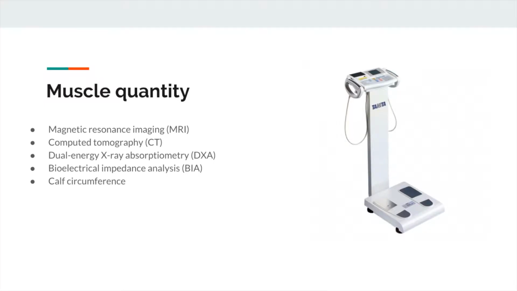A tool which you will commonly see in your practice or in the gyms is the Bioelectrical Impedance Analysis, or BIA, for estimating the appendicular skeletal muscle mass. You can see the BIA on the right. The BIA does not measure muscle mass directly, but instead derives an estimate of muscle mass based on whole body electrical conductivity. The BIA tool is affordable, widely available, and portable. When no tool to diagnose muscle mass is available, calf circumference can be used to predict performance and survival in older people.